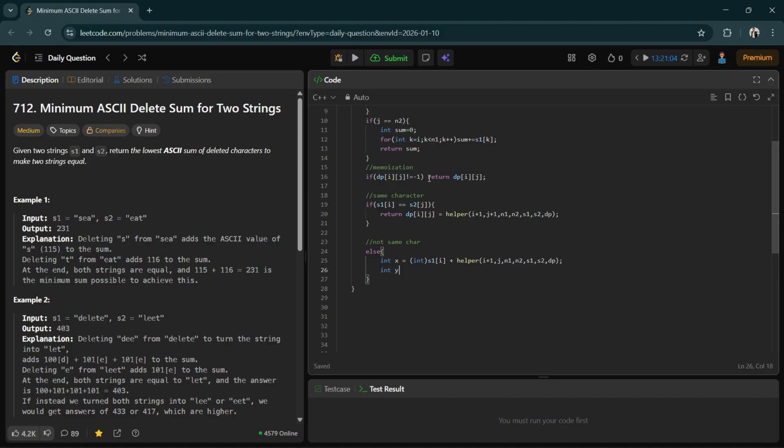We'll create one more variable, int y equals int of s2 of j plus helper function, where we keep i as it is and move forward with j plus 1, n1, n2, s1, s2, and dp. Since we got two values in our x and y variables, according to our question we need to return the minimum value.